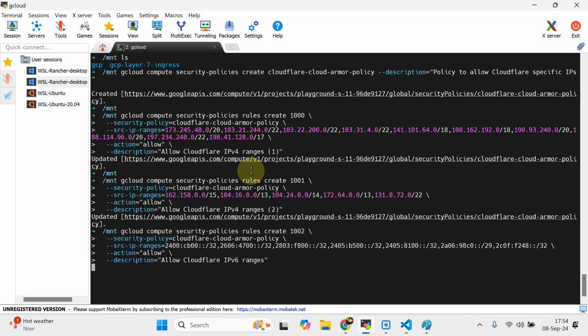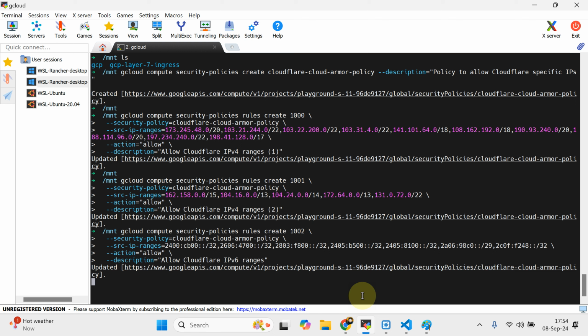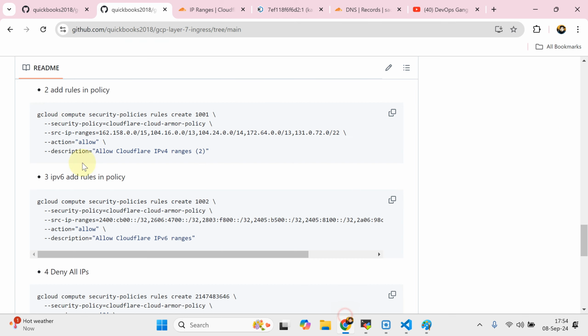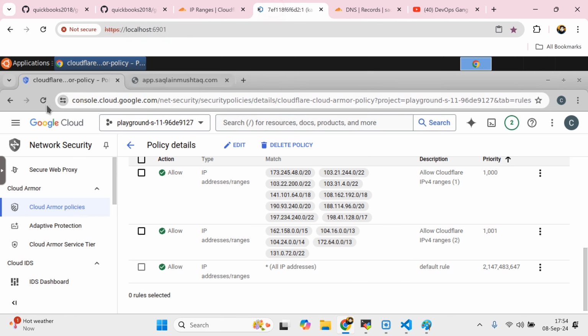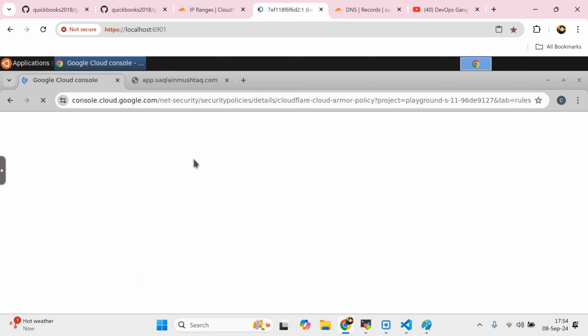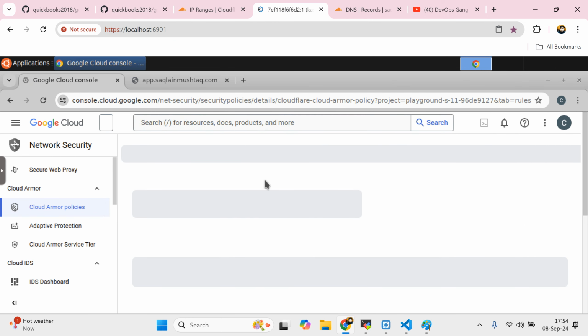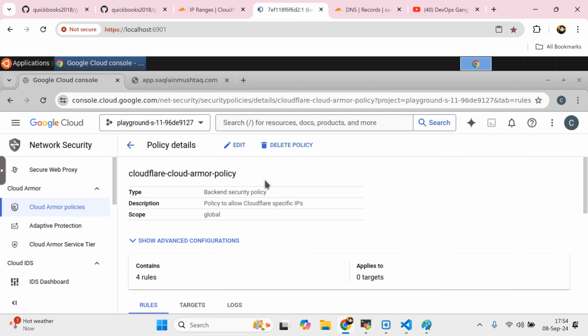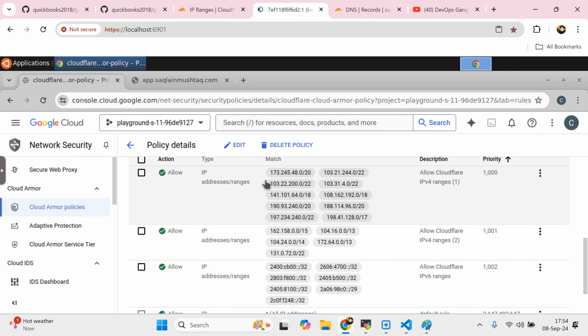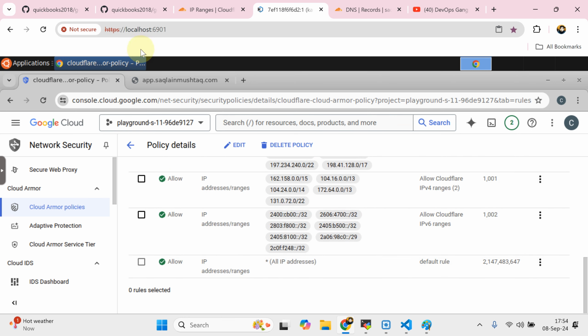So I'm going to paste the command to allow IPv6 ranges, and let's wait for a while until the rule has been updated in the policy. If I navigate back to this section and refresh it, you will see the third rule has been created. So 1, 2, 3, and this is the one.